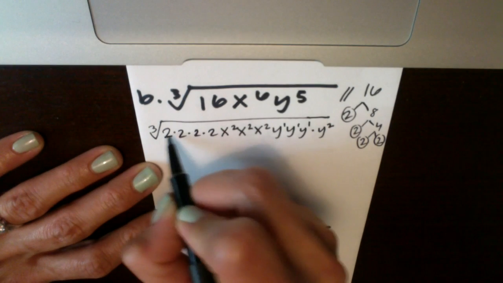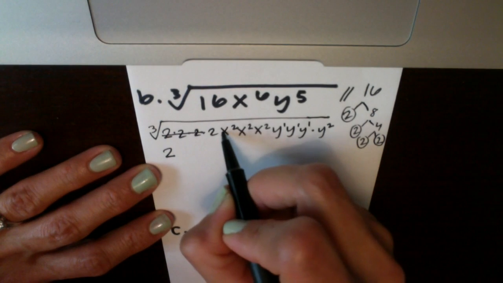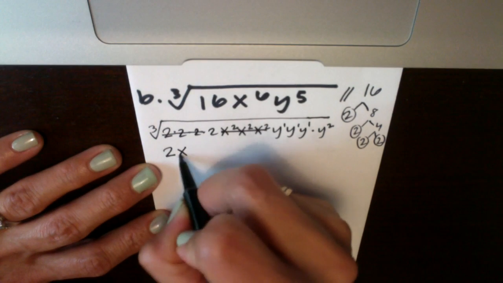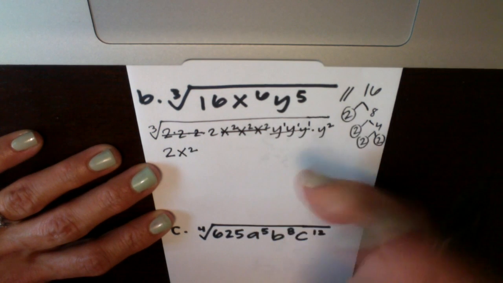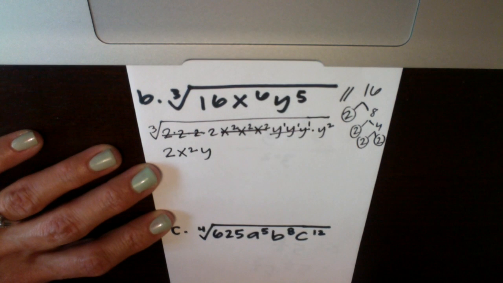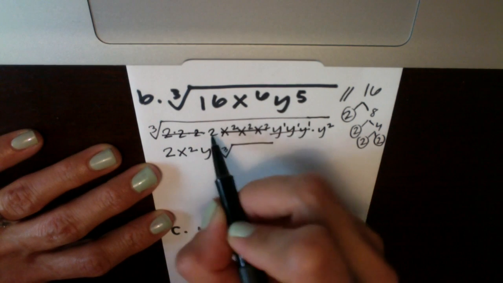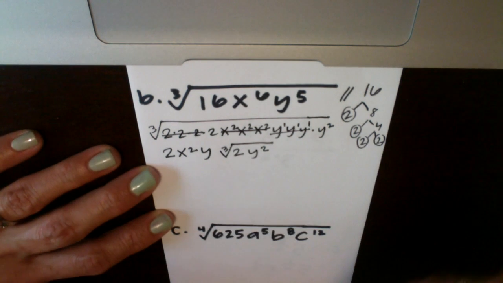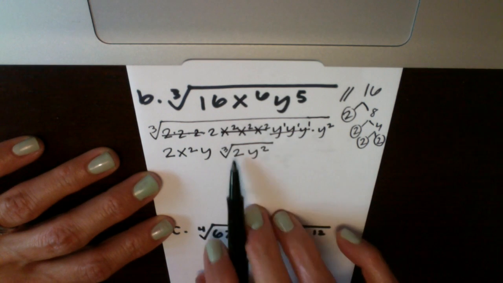So you have 3 2's, you're going to pull them out, they turn into just 2 on the outside. You have x squared, 3 of them, so they come out of the cube root, and you're left with just an x squared on the outside. These y's come out, and they turn into just y on the outside. And then you write whatever's left on the inside. Make sure you write it as cube root of, and what do we have? A 2 and just y squared. So your answer is 2x squared y times the cube root of 2y squared.